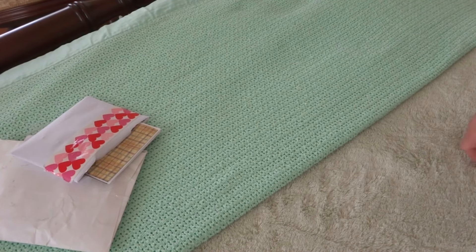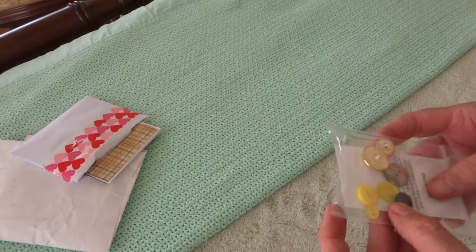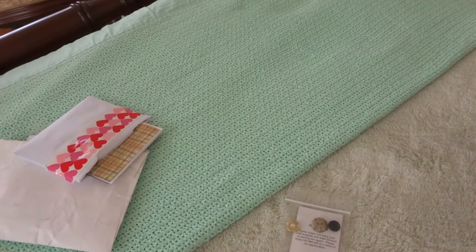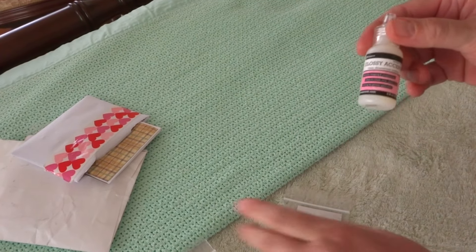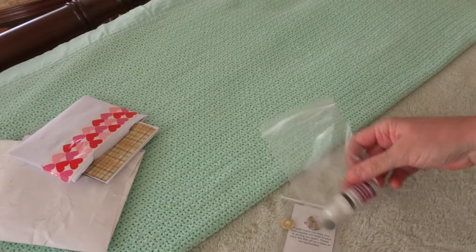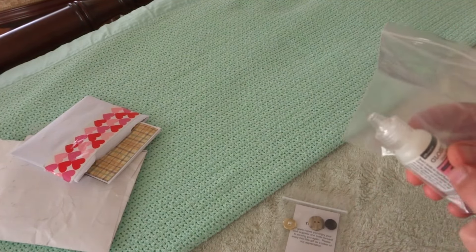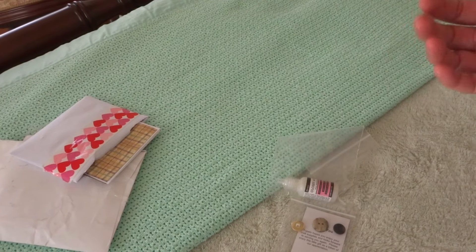Okay, this is from Tupelo Designs LLC. I miss Jane's videos — I really do, but I understand her life needed to go in a different direction. Oh, these buttons are really pretty — I love the sunshine yellow! And I'm pretty sure this glossy accents bottle is from Heather as well — she said it was going to come from somebody else. Yes — it says 'Thank you for your order, Heather' from Tupelo. Thank you so much — I love the little bottle because I could put it in a tote to take to a friend's house, and I can refill it.